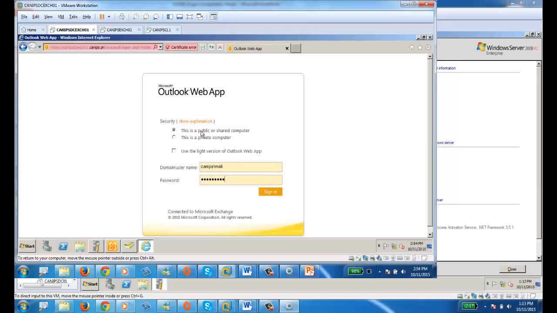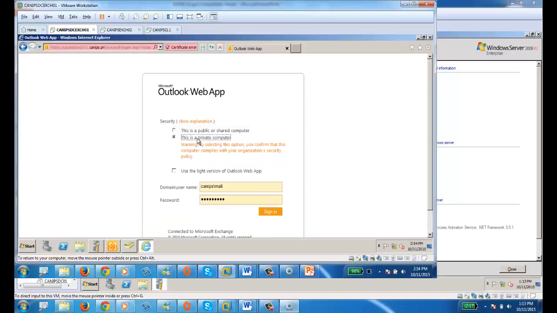Now here it also asks you if it is a public computer or a private computer. Guys, if you select a public computer, then it will automatically have some restrictions on this account in this client. If you say it's a private computer, it will give you more features. So private computer, and you sign in. At this point, CAS is going to the DC, verifying your authentication, and coming back. If everything is fine, it would let you connect to the Exchange server. So this is how it is connecting. It's going from here to here and here. In 2007, OWA would still go from here to here to here.